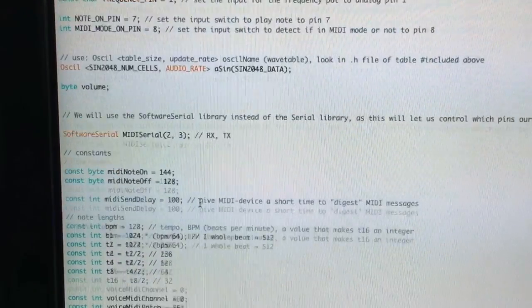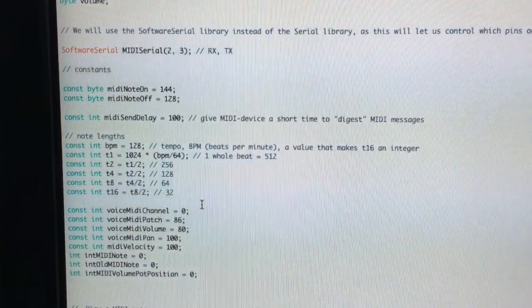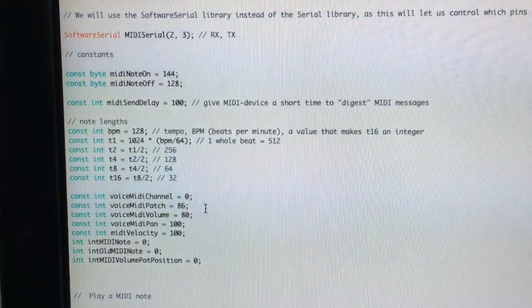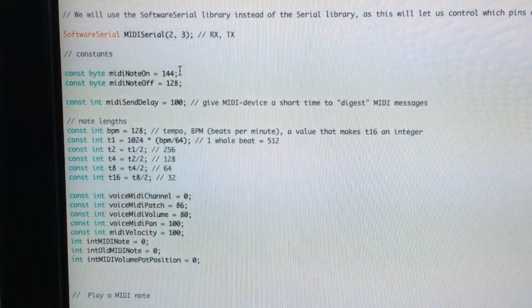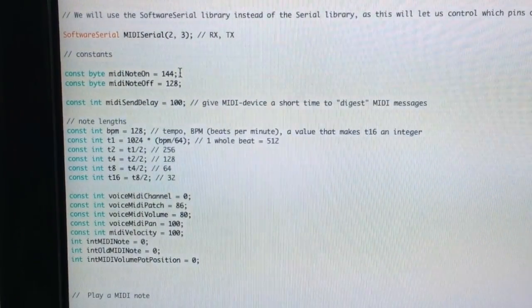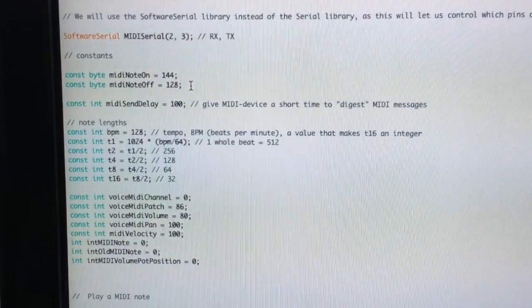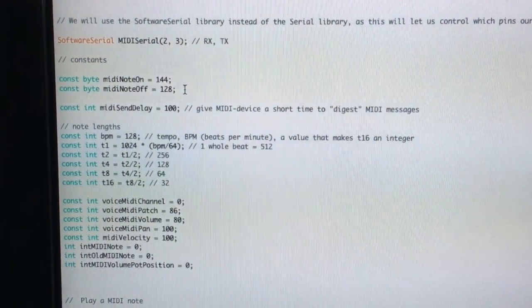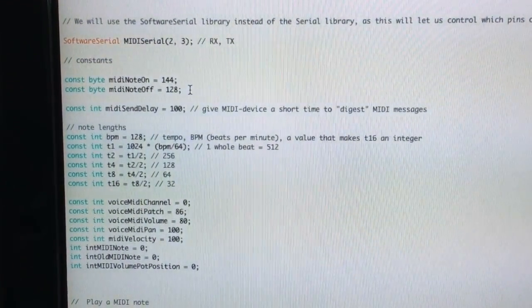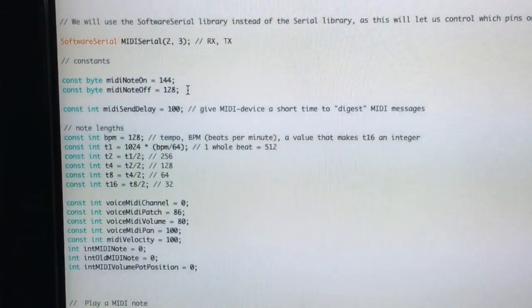We have a few constants that are added in, and again you can see with the demo file I've given you with those, basically setting up basic signals for MIDI on and off. Those are the actual codes that MIDI understands. We don't need to worry about that, so we just simply set those up as constants to begin with.